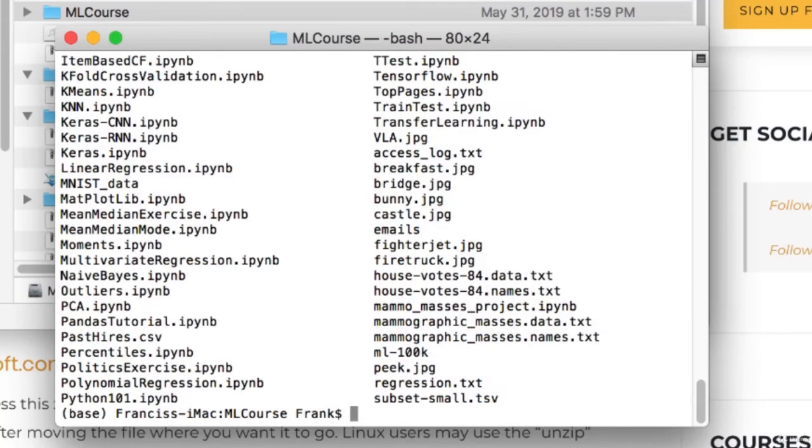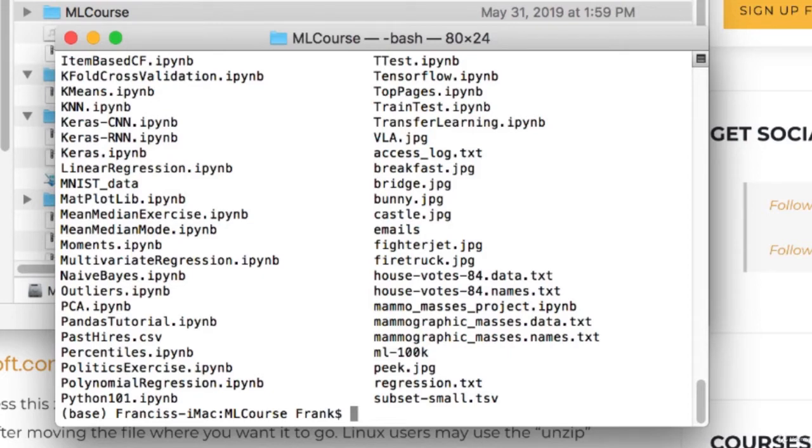There it is. All right, so if you want to move that someplace else, you can. It just matters that you know how to get to this place, okay? Because what's in here is a bunch of what we call Jupyter Notebook files. These are interactive ways of actually running and experimenting with Python code that will allow us to play around with all the algorithms in this course.